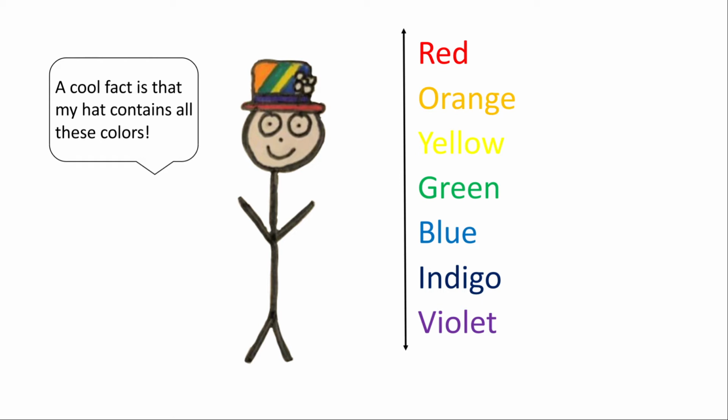Violet is just another term for purple, but I want y'all to get used to the word violet, so I'm going to be using that in my lesson today. And indigo actually is a mixture between blue and violet. You mix those two colors to get that. But indigo isn't necessary in my lesson today, so we're not going to focus on that one.